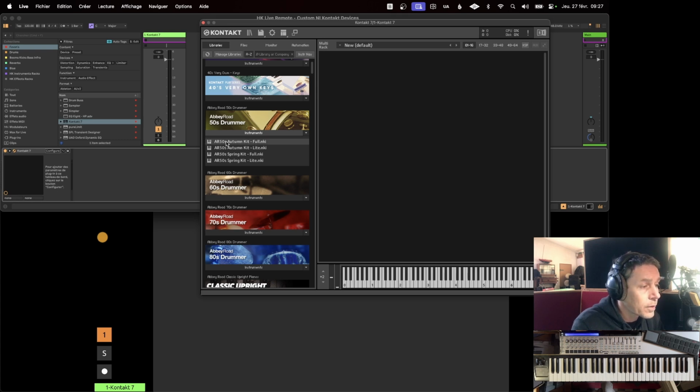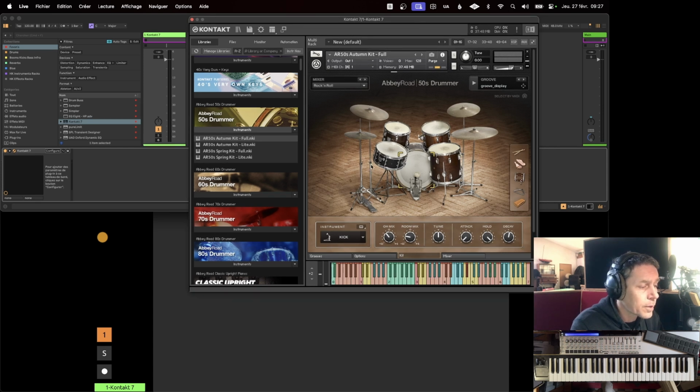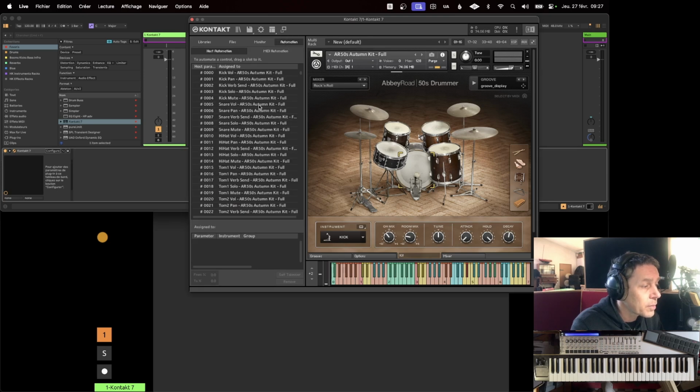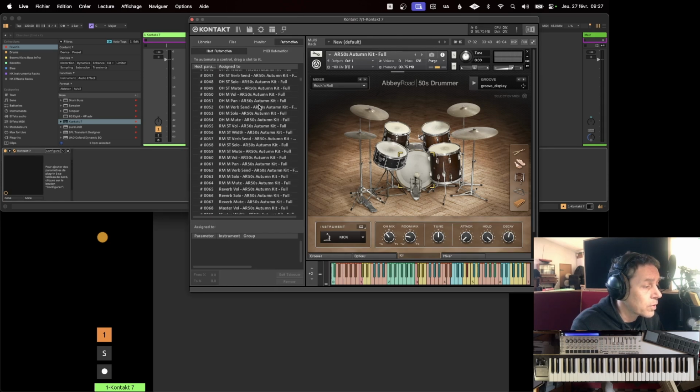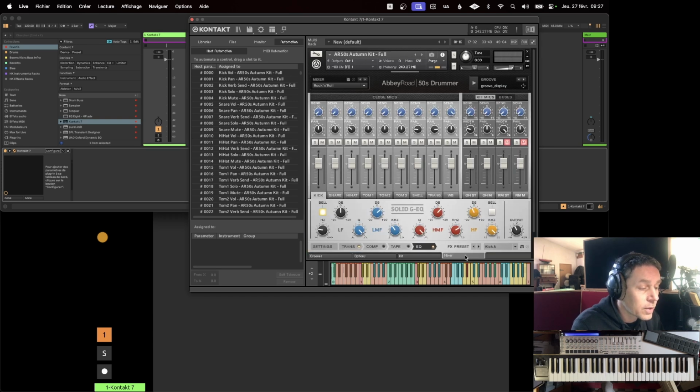So if I load the kit here and go back to automation, we can see all those automation controls available for this particular library or patch. We can see host parameter 0 is kick volume, then kick pan, kick verb, kick solo, kick mute. Then it goes to snare. This corresponds to the mixer tab here.